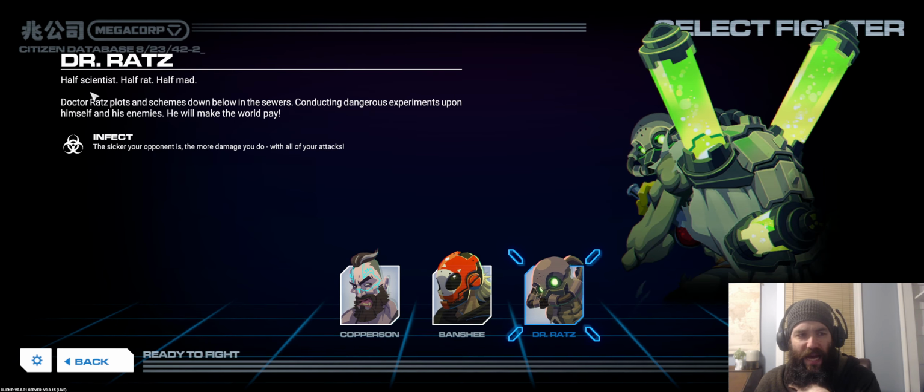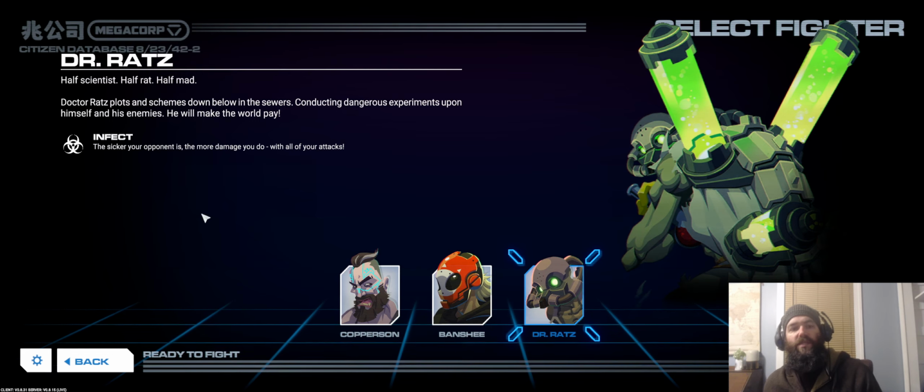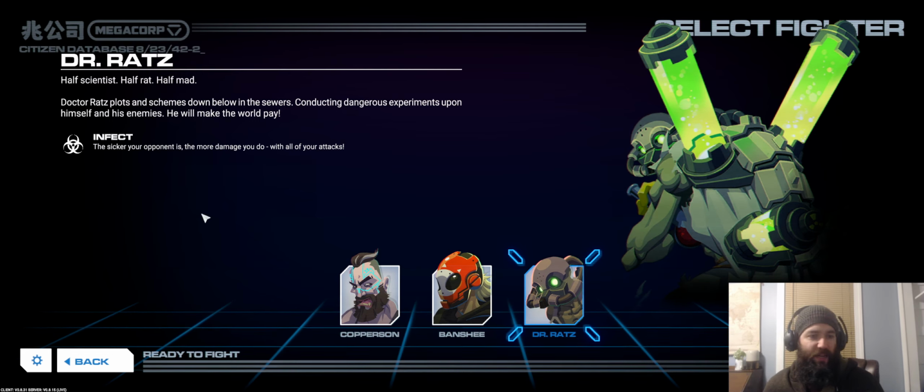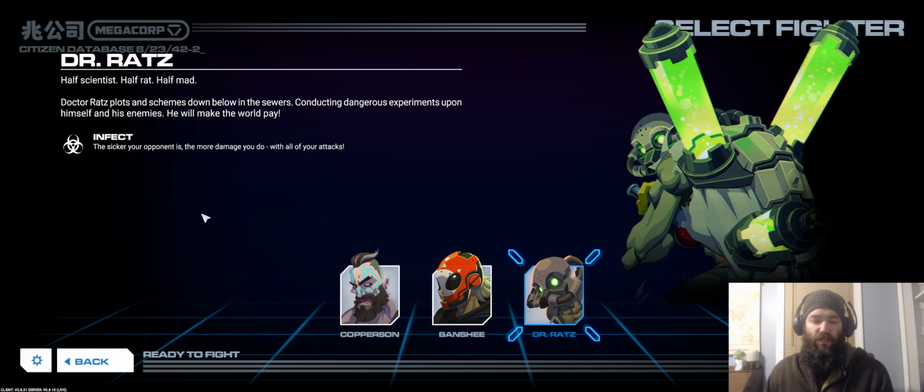And then Dr. Rat's half scientist, half rat, half mad. Dr. Rat plots and schemes down below in the sewers. He's got infect as his keyword. Again, it's another damage buff. They're all just damage buffs, right?